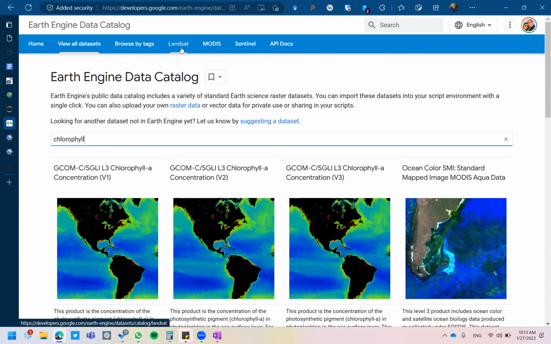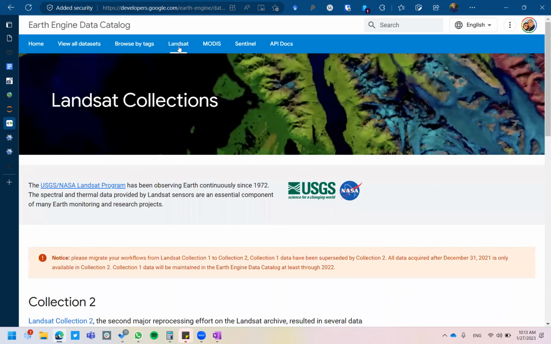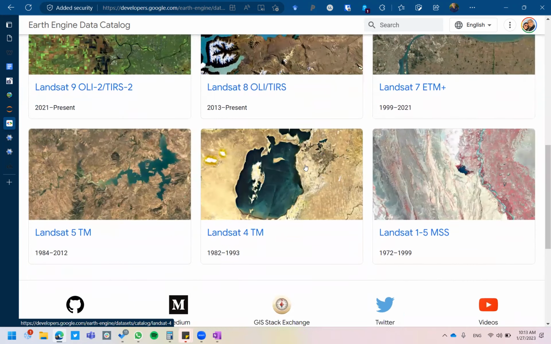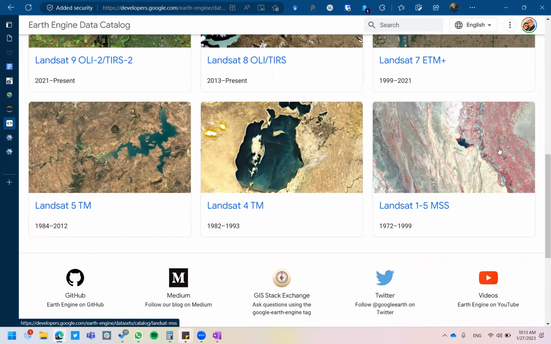To do those vegetation indexes, here we have specific tags for products that are used very often: Landsat, MODIS, and Sentinel. Those are imagery that allow us to get a real view of the surface, what we call true color of the surface, but also allow us to see surfaces with infrared light.